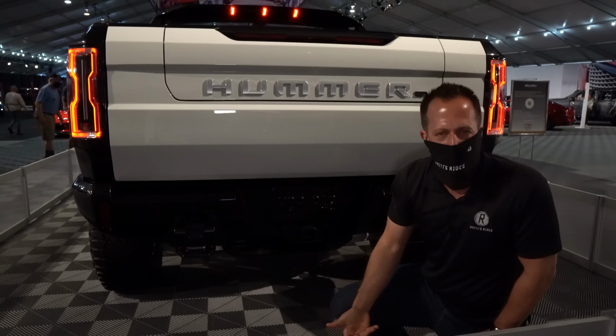Now, as we rise up, I want Lori to showcase that back window area. The reason why is that it has dropping glass, so you could get that full open air experience with the removable roof panels and the way the glass drops down very nicely. And as we come around, the GMC badge, that Hummer EV badge, so great to see that name back in the industry, and what better way to do it than on an electric truck. But why don't we go ahead, let's show the interior of this Hummer EV.